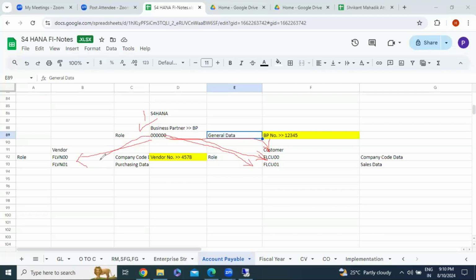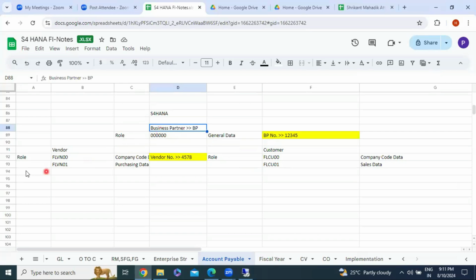Same here, FLVN00 and FLVN01 for vendor. Now let us see one by one. Initially we will discuss only the business partner. We will not go into accounts payable or accounts receivable, that is vendor and customer. We are just in the business partner.